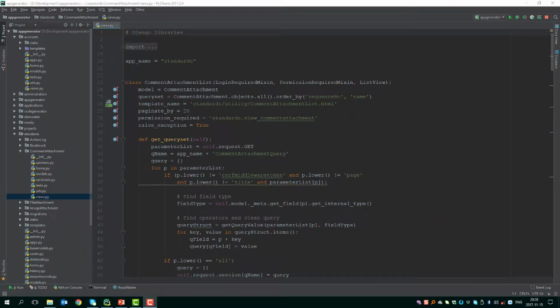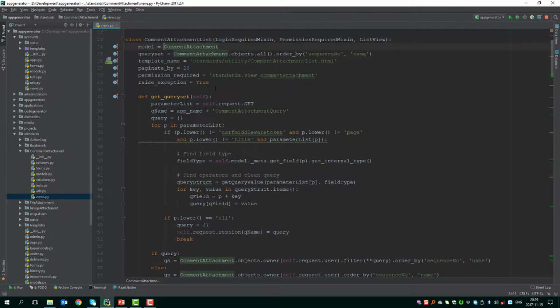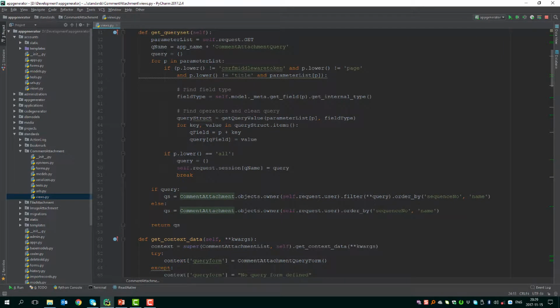I'm right now in the view.py of the comment attachment. Here is the class for how to do a list of these things. You'll see that the model here is pointing at the comment attachment model itself, and that's Hungarian notation. You have a capital C and a capital A. You will see downwards in the code itself, we go to get query set.